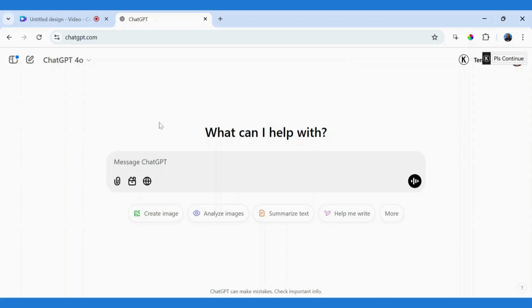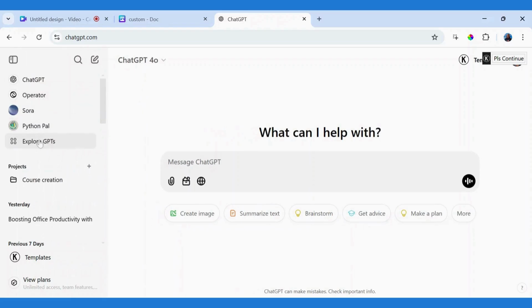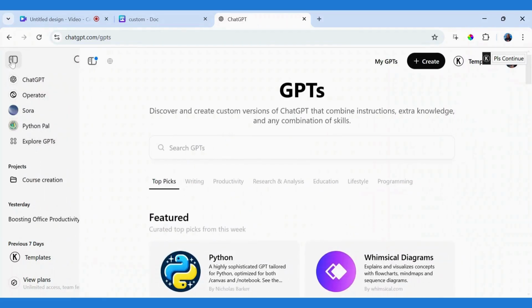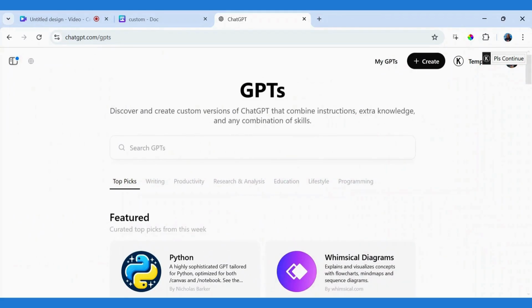The first step is to, of course, log into your ChatGPT account. If you have a ChatGPT account, this is my own account. You can use your email to log in or to create an account if you don't have one. When you log into your ChatGPT account, you go to Explore GPTs. Click on Explore GPTs. Let me collapse this. These are GPTs here that have been created by others. Now you can create yours by going to this Create button. Just click on it to create yours.